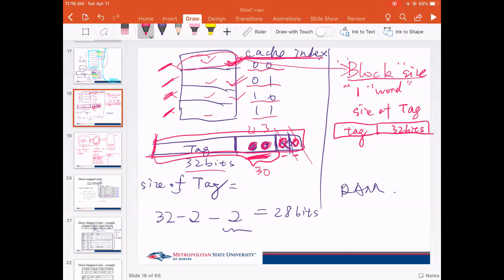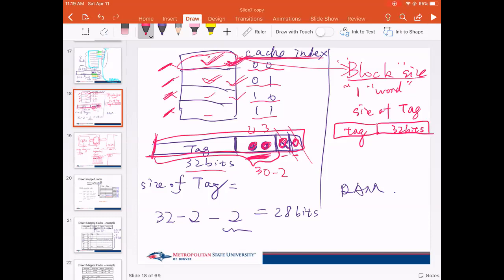By looking at which location it is inside of the cache, it is actually guaranteed. So whoever ends with 00 inside of the 30 bits will map to this location. Whoever ends with 01 will map to this location. So we actually know those 2 bits, so we do not need to store them. And for us to remember the address of the current data, we only need to store the 30 minus 2, which is 28 bits.